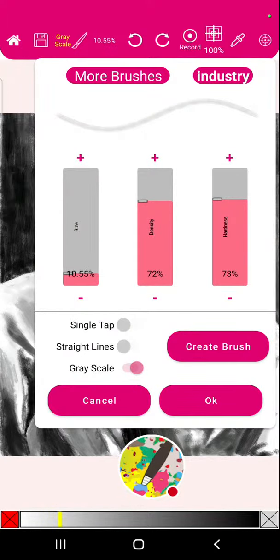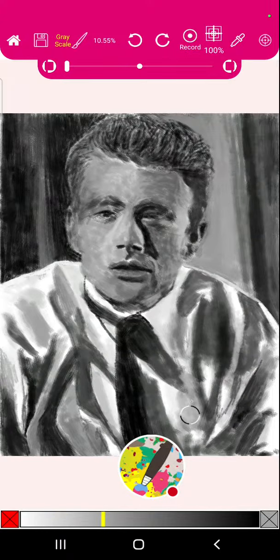So let's take that up. Right, and then I'm going to just smoothen this up here. Just smoothen it there. I think it looks all right.